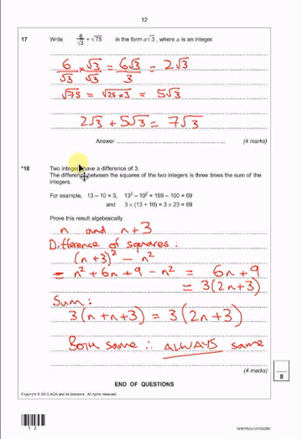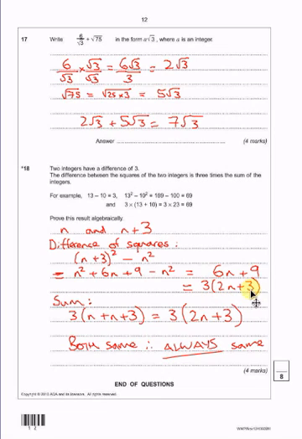So now because it wants the difference, I'm going to do one of them, take away the other one. Obviously, I do the bigger one first. I'm not going to do small minus big, I'm going to do big minus small. So what I've got, if I expand n plus 3 all squared out, I get n squared plus 6n plus 9, take away the n squared. So that simplifies to 6n plus 9 because the n squared disappears. I'm going to factorize 6n plus 9 to give me 3 bracket 2n plus 3.